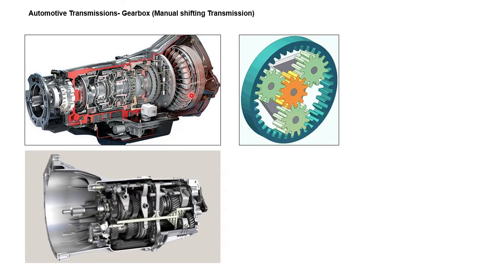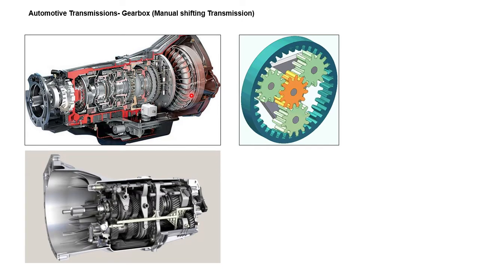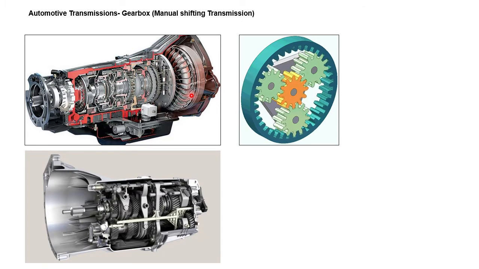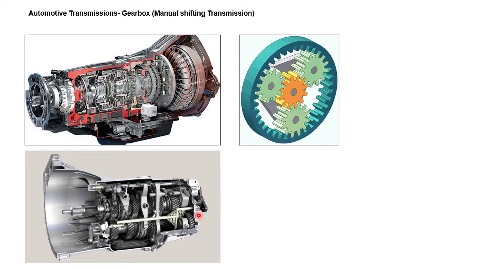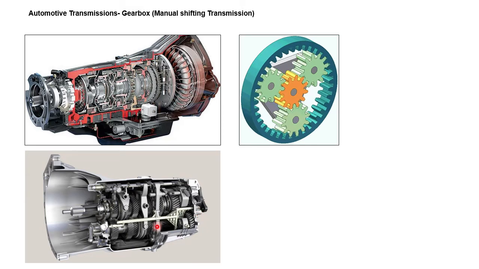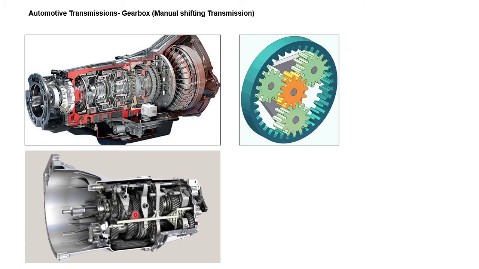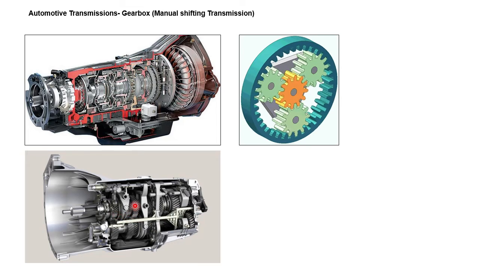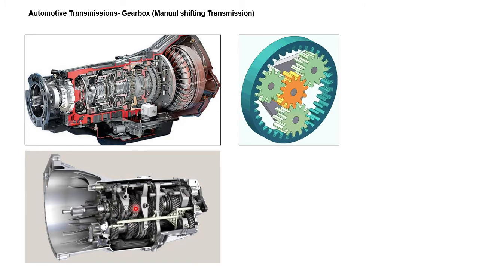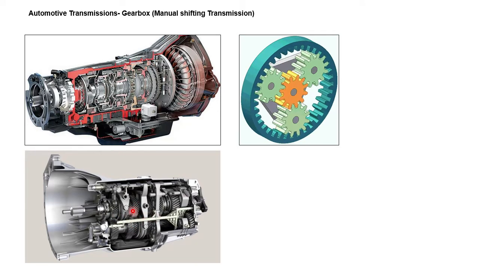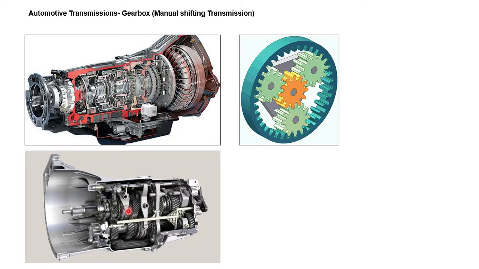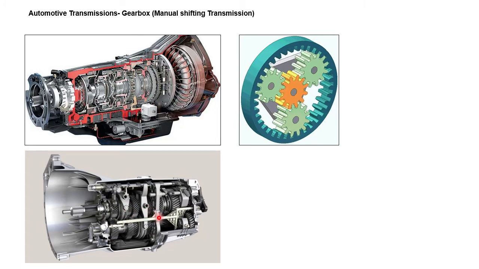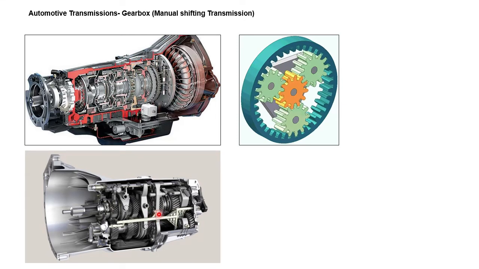The other type of gearbox or transmission is the manually shifting gearbox. This is the typical example of a constant mesh, synchro mesh, manually shifting gearbox. The gear wheels look like this. These are all helical gears. This is the gearbox fitted in the majority of present generation vehicles if it is a manual transmission.